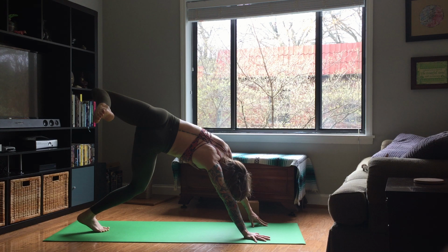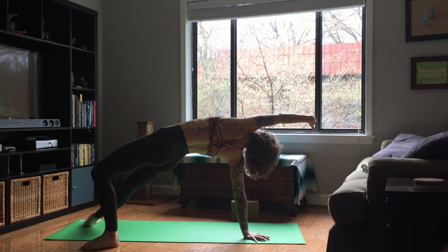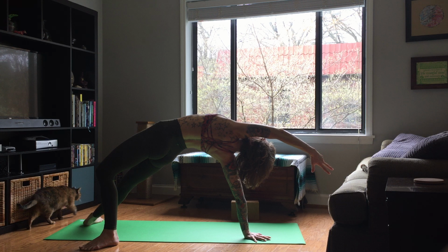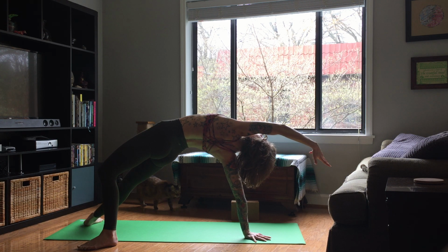Slowly as you can, start to take wild thing. Stepping your left foot to the ground behind you. Right leg is straight, press into both feet, lift your hips. Use your breath, squeeze your glutes to lift your hips even higher.